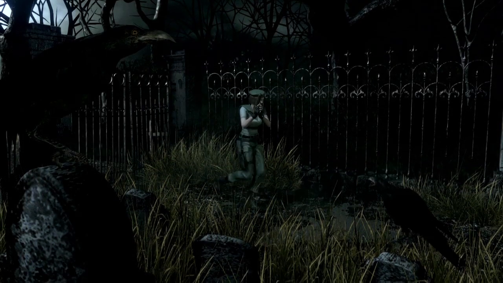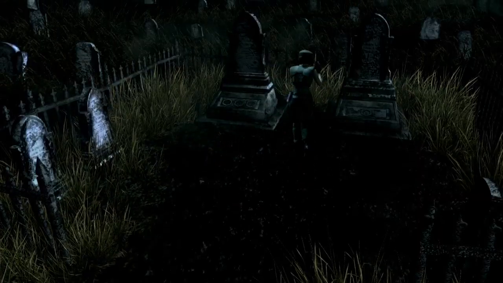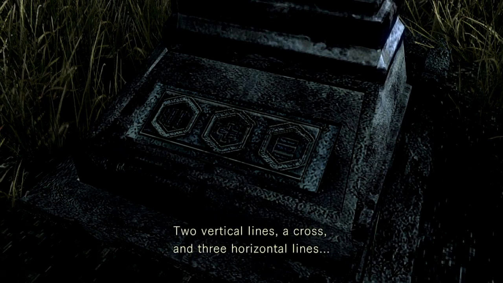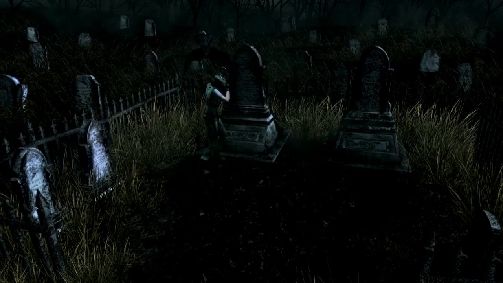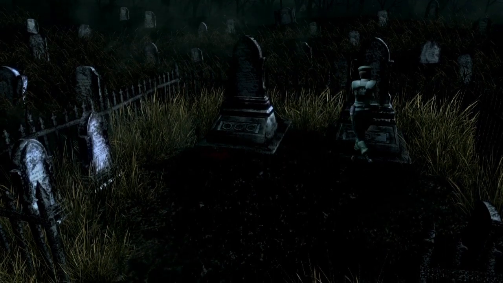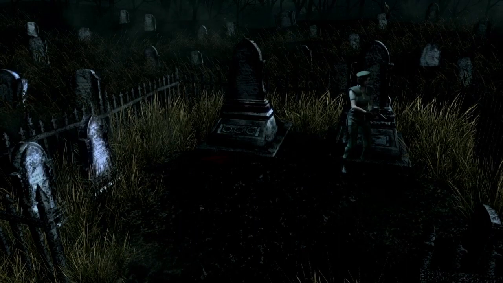Nice. There's something carved into the indentation. Two vertical lines across and three horizontal lines. Oh, snap. This is the, when the wind sweeps across the earth, stars will shine in the heavens. The wind crest.